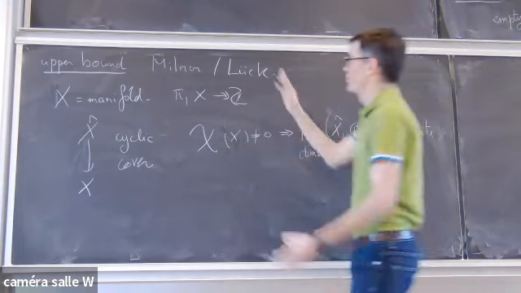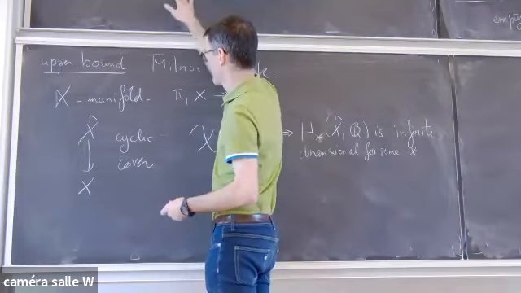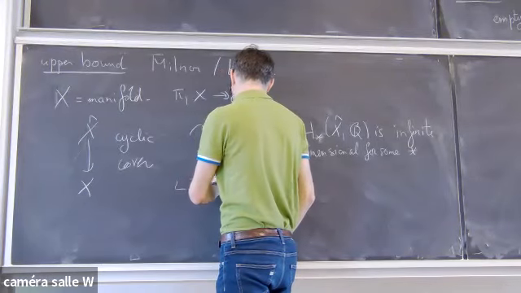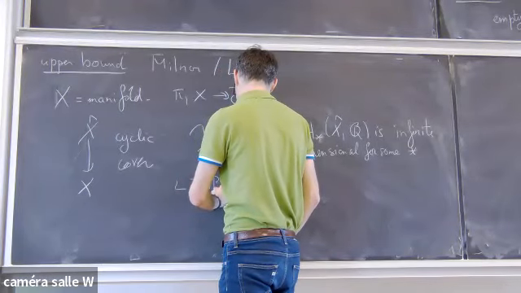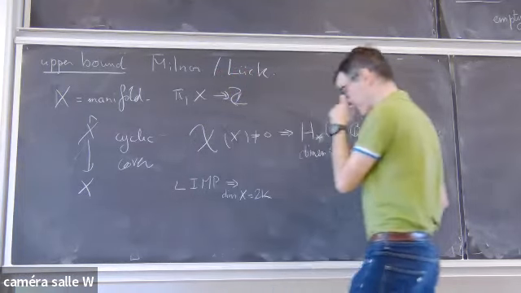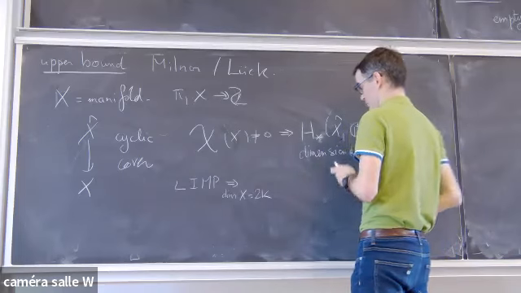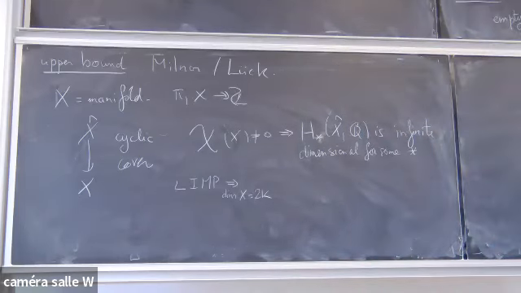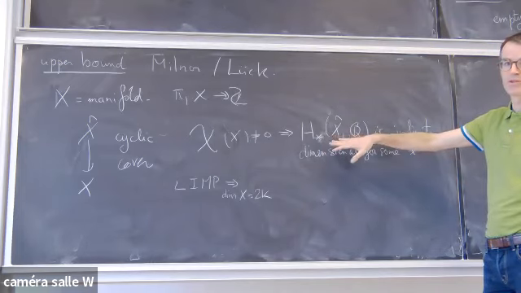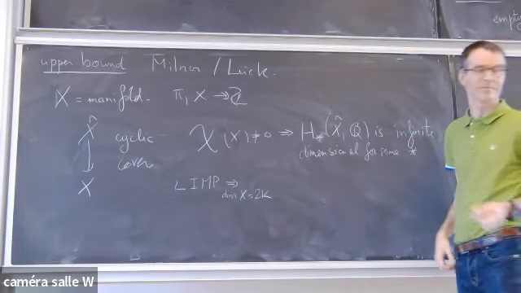And one thing we observed, you already used this in that paper with Martelli, is that if X is a manifold of even dimension, using Poincaré duality in all finite covers in between these two, you can show that the homology is infinite dimensional in some degree smaller than p.